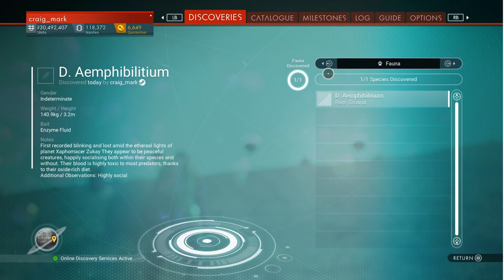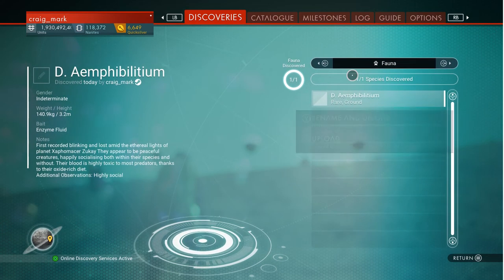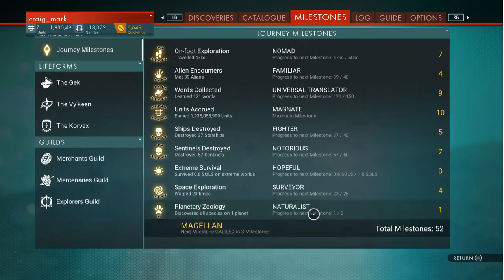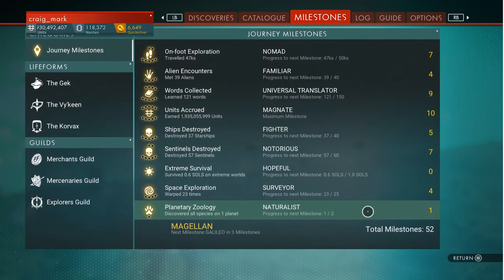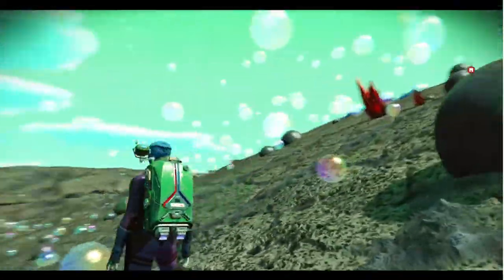And that's on any planet once you've got all of the animals, but these exotic planets are handy because they only ever have the one. So I now go over to milestones. Boom, that's one planet done. So these types of planets are the best place to do your zoology.